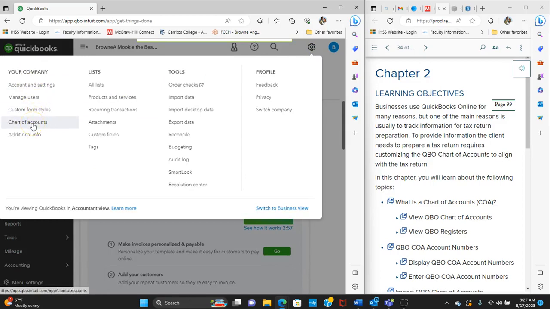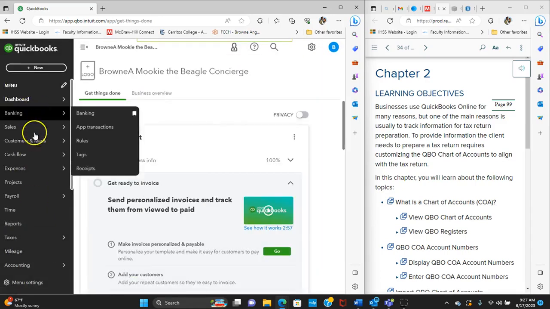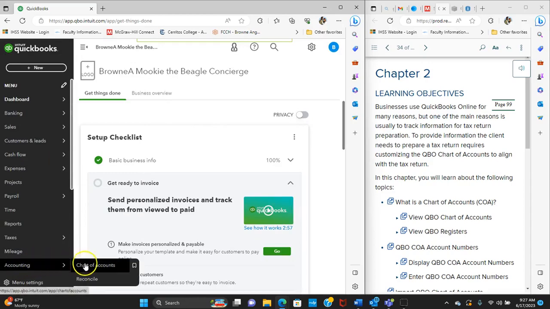So there are two options to access your chart of accounts: the gear icon, or accounting in the navigation, where we select chart of accounts.